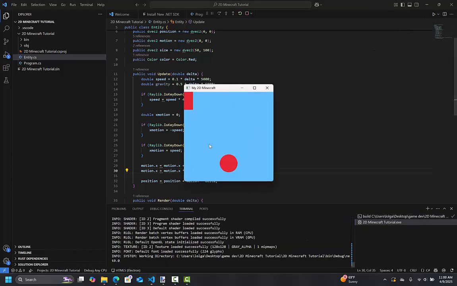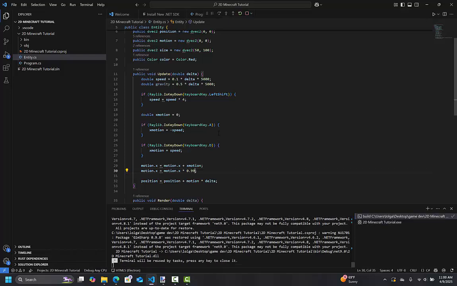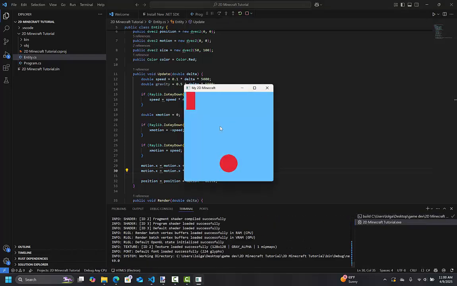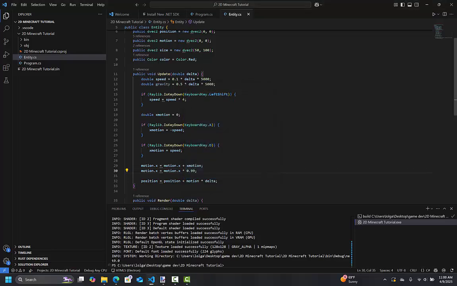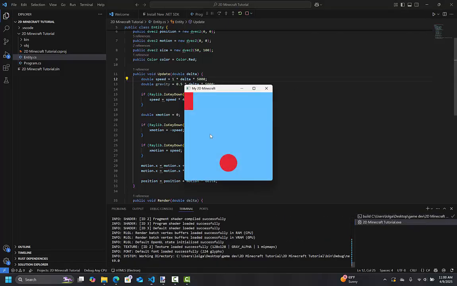And that will give us friction. Let's make 0.99 actually. Now he's actually moving way slower. So let's change the speed from 0.1 to 1. There we go. Now he's moving quick, he's stopping.